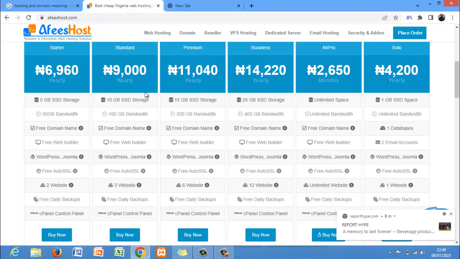You might have hundreds of domain names on the hosting account, but there must be a particular domain name that we call the primary domain name. It is that domain name that we attach to the hosting account. Now, having selected what you want to do, just click on buy now. When you click on buy now, it will ask you to register.